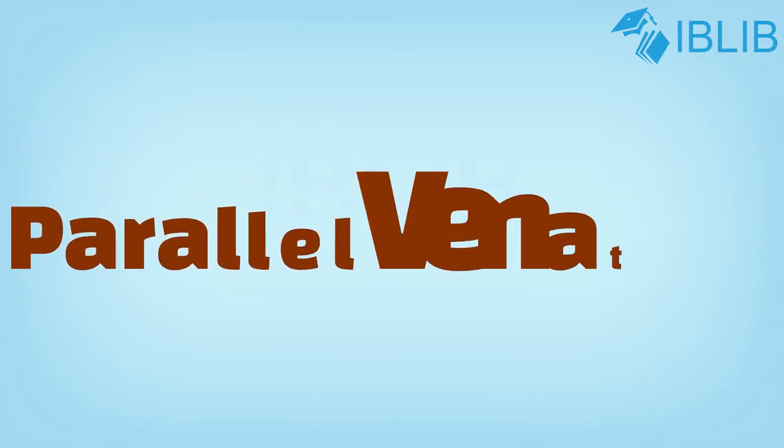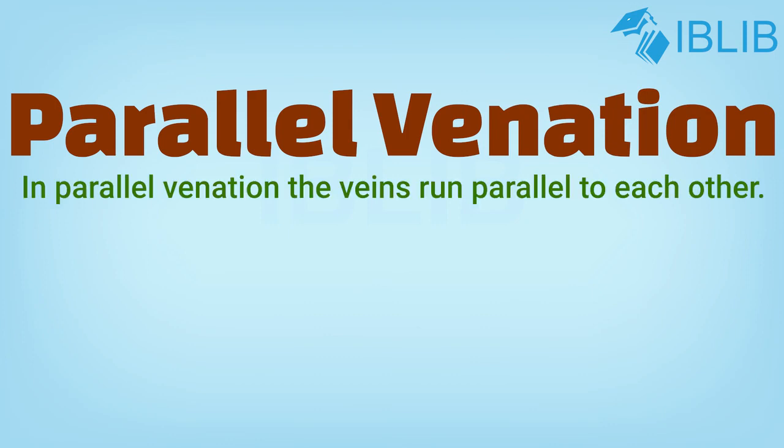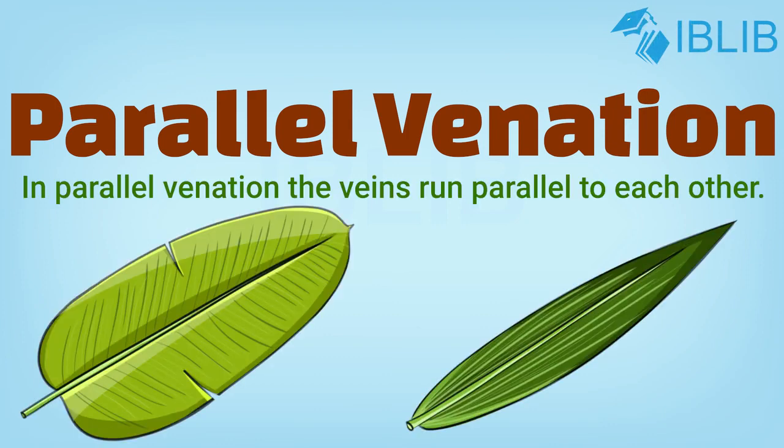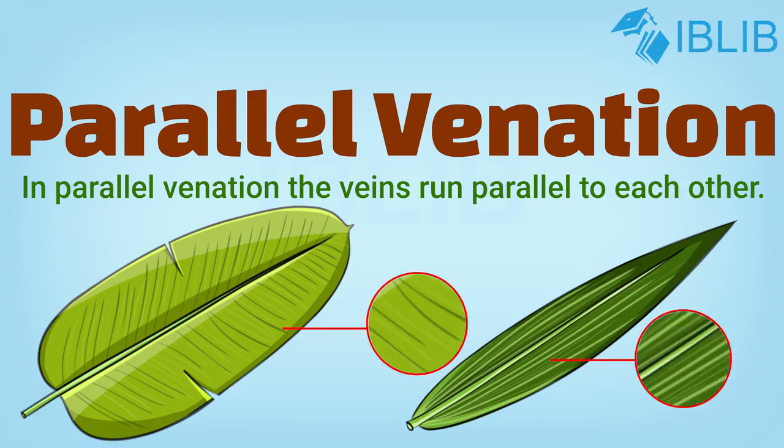The second is parallel venation. In some leaves, the veins move parallel to each other. They won't be joined and they won't form a network. They'll be moving from petiole to the tip. They'll be parallel to each other. That is called parallel venation. This parallel venation is found in monocotyledonous plants. In case of wheat and grass, you will see the veins moving from petiole to tip. But in the case of banana, the veins will be parallel to each other in a transverse manner, not in the vertical manner.